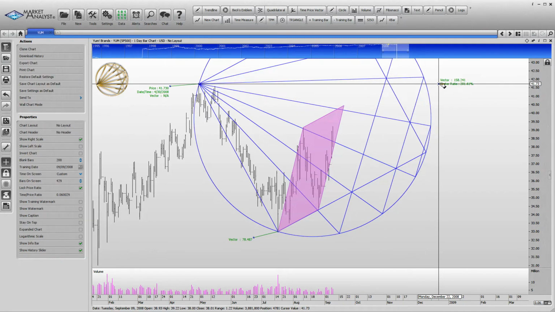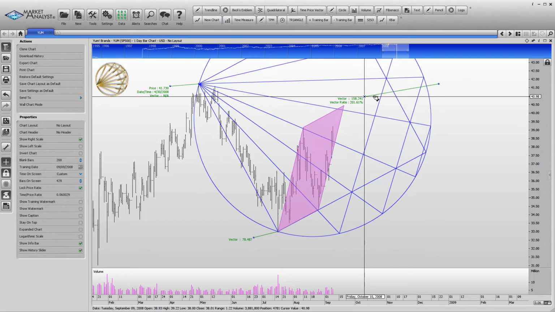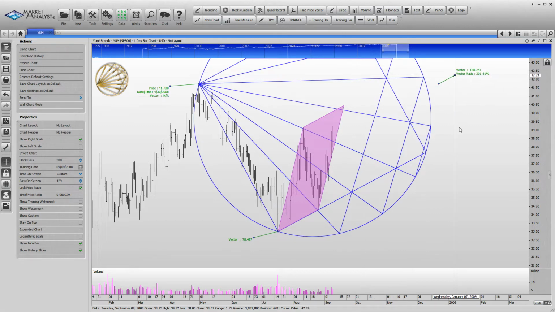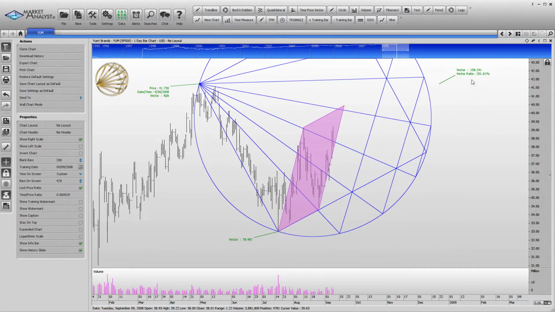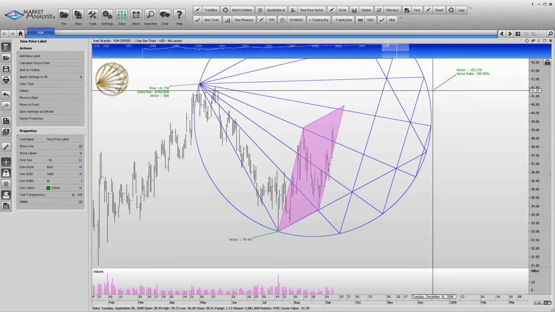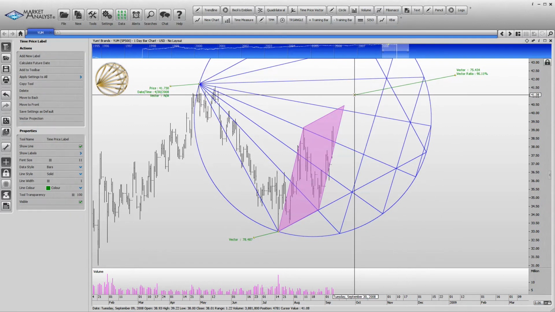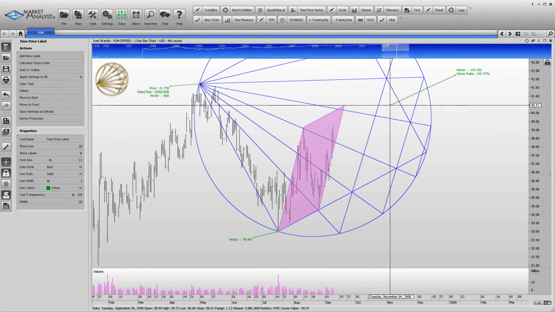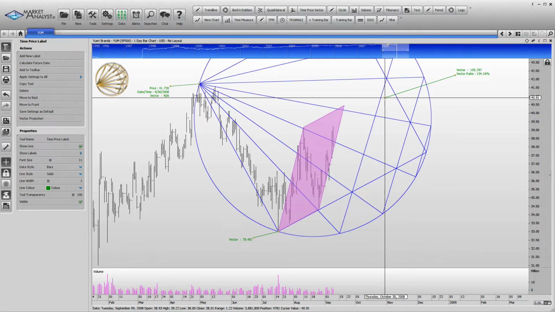I'm just going to click it here and click it like that. Okay, and remember the second click puts the label where we want it to be. The first one is you put it where you want it to be, whether it be the high or the low. And as I move this end of the line, you can see that the vector number is changing.